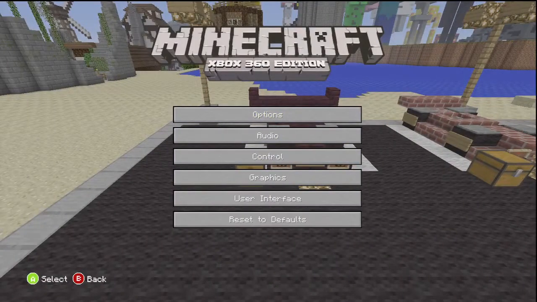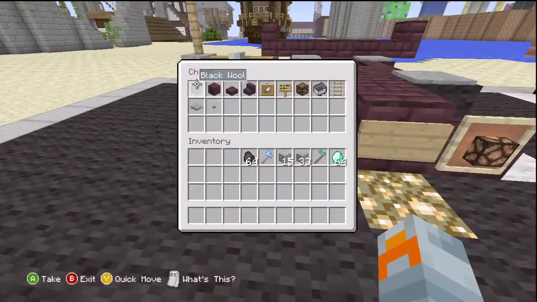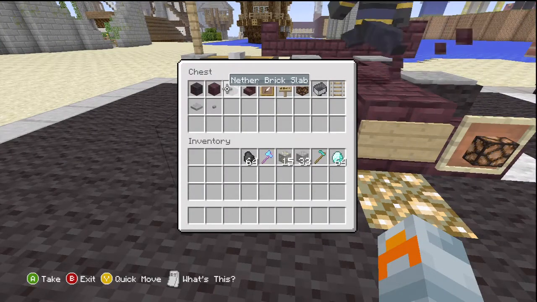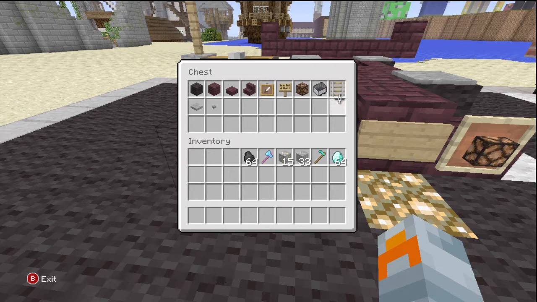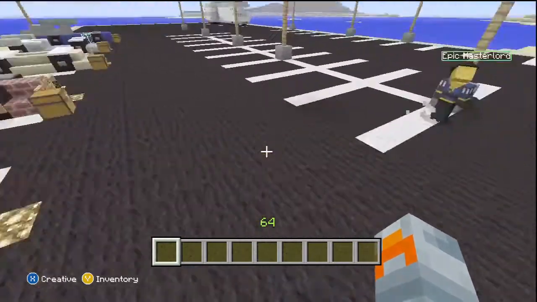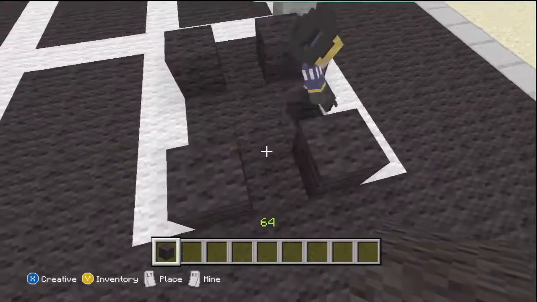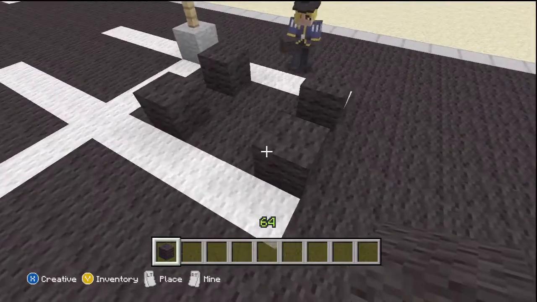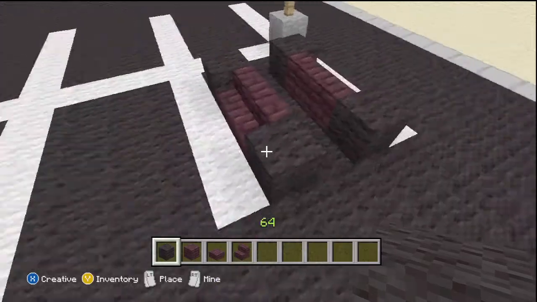So, for the first one, because we're going to do that one first, of course. For this one, you are going to need black wool, nether bricks, nether brick slabs, nether brick stairs, item frames, signs, redstone lamps, carts, rails, stone pressure plates, and stone buttons for this beauty. So, we're going to start off over here, right across from it. We're going to grab our black wool, and we're going to make these four wheels.